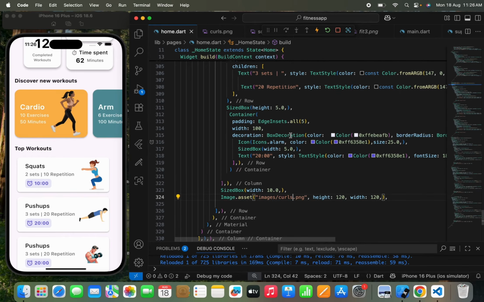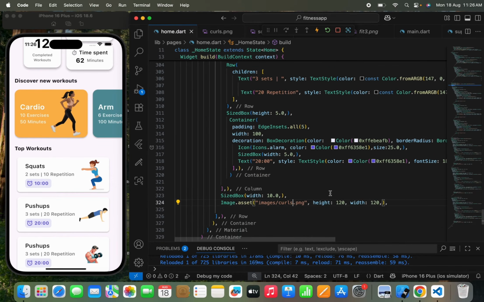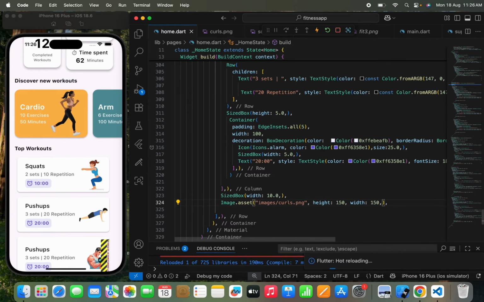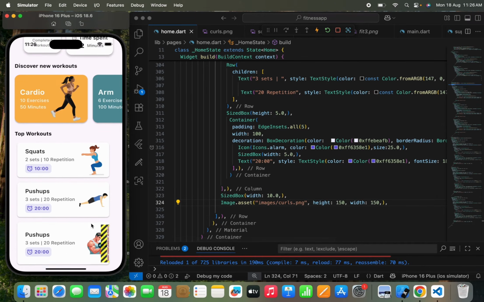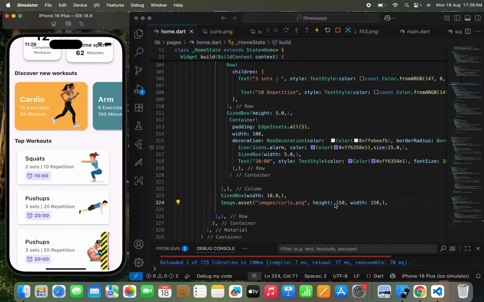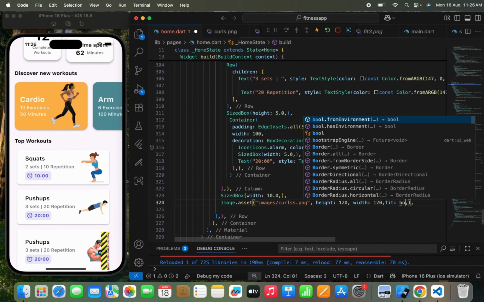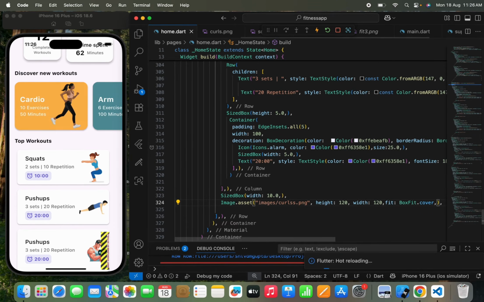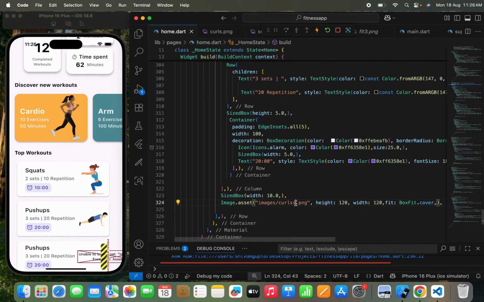Okay, and we just need to pass like text. I just need to increase this font size. I guess it will be much. Okay, or we can keep it 20 and 20 as well. Yeah, 20. We can just use a FittedBox, BoxFit.cover. Yeah, curls.